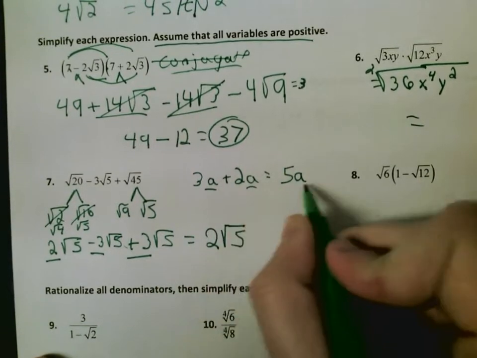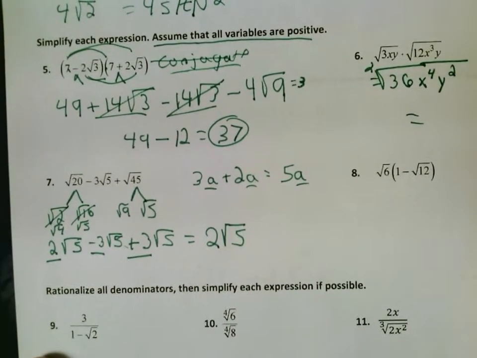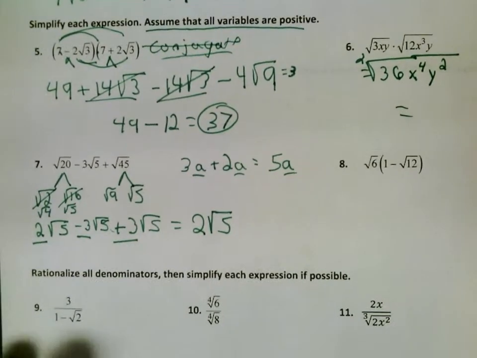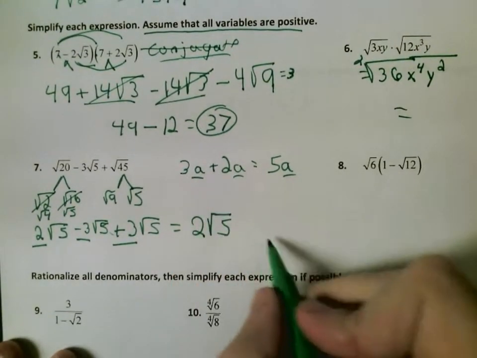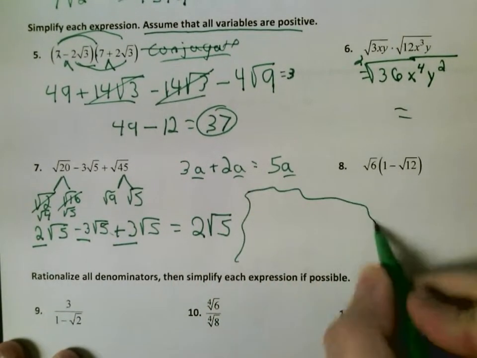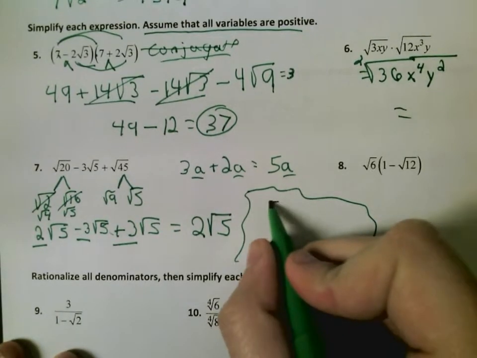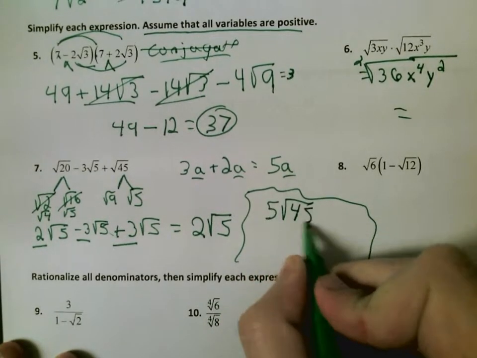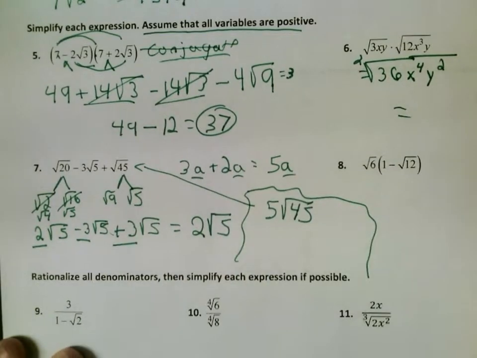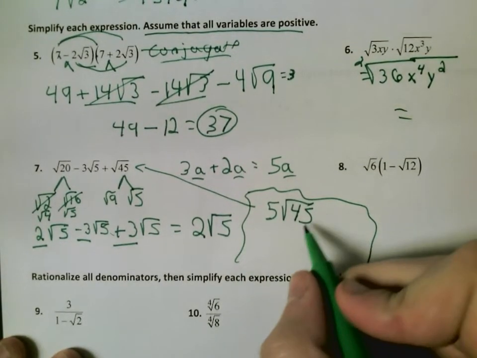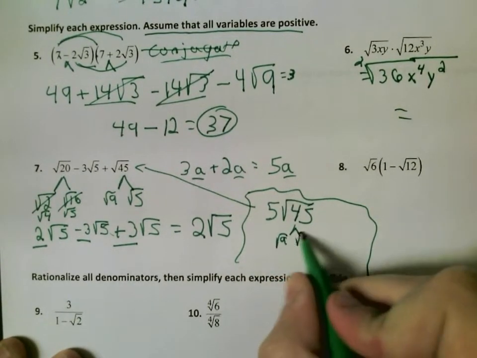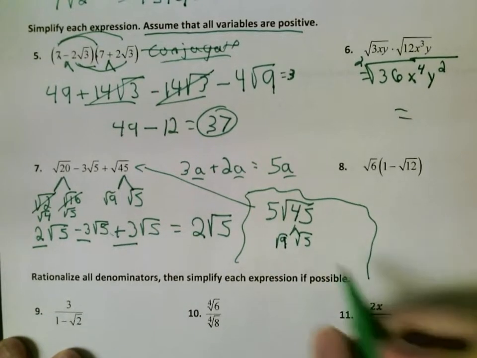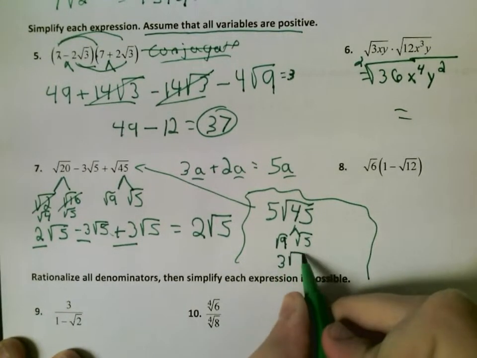The a does not change anywhere in the problem. The reminder that I wanted to mention a little bit earlier is in the circumstance, let's say I make up a different example here, and maybe you have a 5 square root of 45, over here instead of this one. You would still break this down into a 9 and a 5. That has not changed. The 9 would become 3 and the 5 would stay.